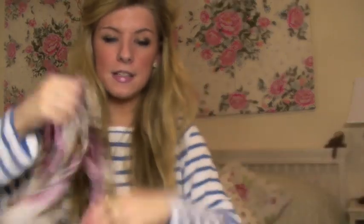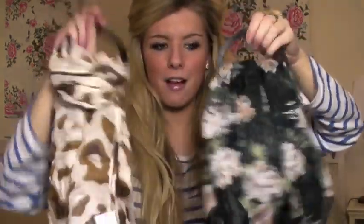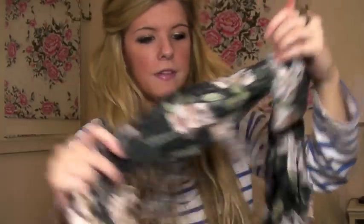I got this because I wanted a scarf I could wear as like a hair turban — when you put it on and twist it round. I can't quite do it right now but I'll try and do a tutorial on it or something. I really like these thin chiffon scarves because you can tie them in your hair. I also picked up these two scarves from Primark — they were £3 each. These are a bit thicker than the chiffon one so you couldn't wear them in your hair. One is a kind of giraffe print fabric and one is floral. They're pretty scarves you can pair with a plain outfit to make it look a bit more funky and different.